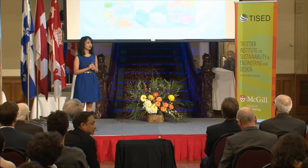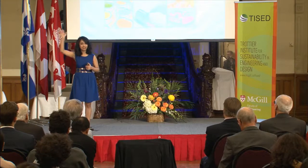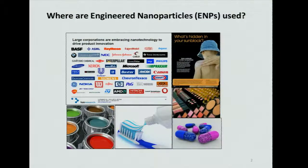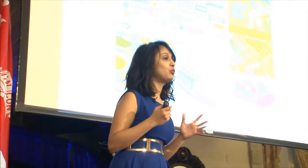How many of us go through our day using sunscreens, cosmetics, toothpastes, electronic items? All of us, right? Silver nanoparticles, for example, are used for their antimicrobial properties in many products. They're used in food packaging, in clothes, in medical dressings, and even in washing machines. This is just one example. Nanomaterials are also used in a wide variety of environmental applications like oil spill cleanups, environmental remediation, and even water treatment.